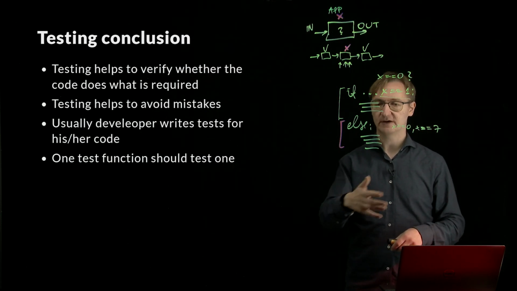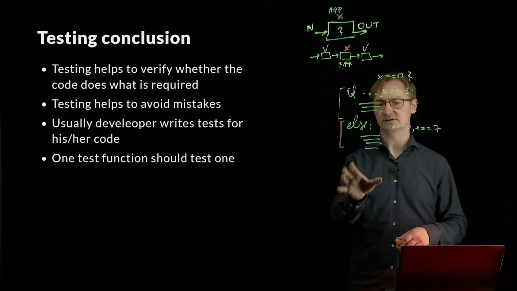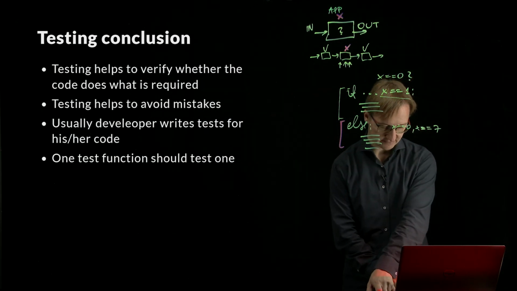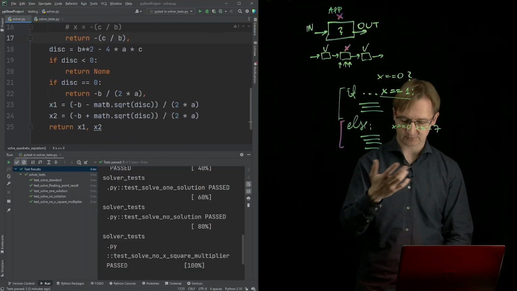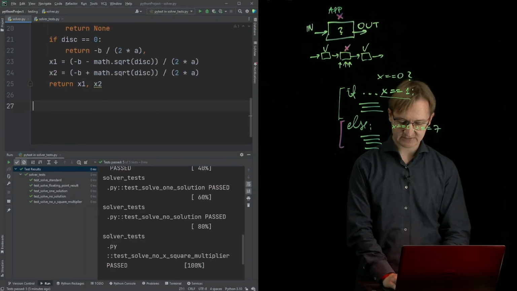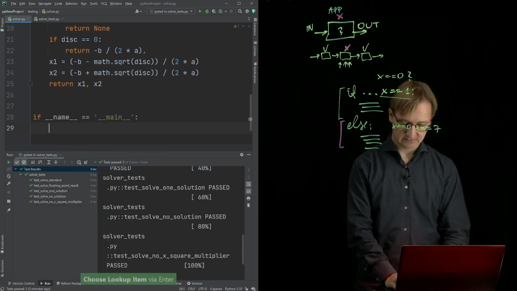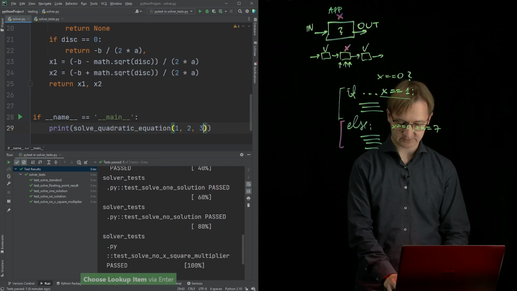So you have quick tests for your code instead of printing the results out and comparing them. For example, if I use this equation myself and I don't really need those tests as a separate file, I can, for example, print out the solution for x squared minus 3.